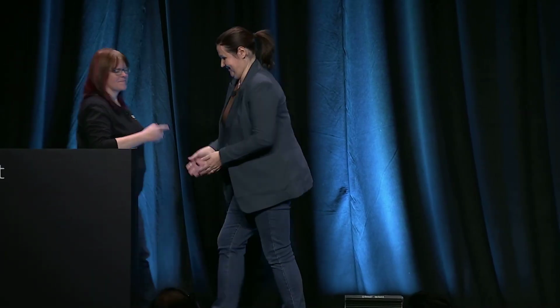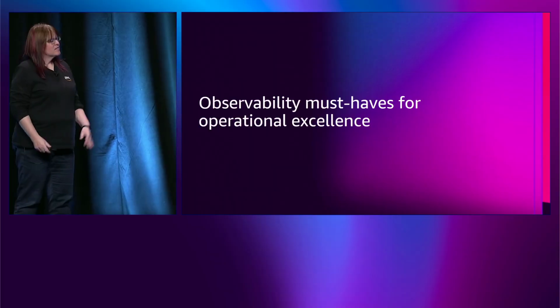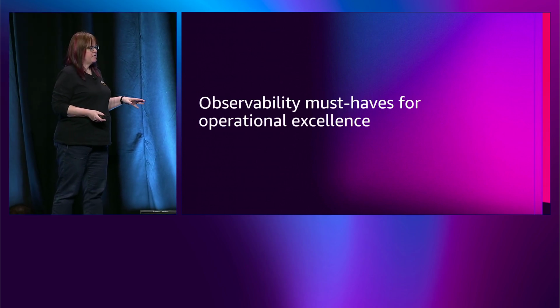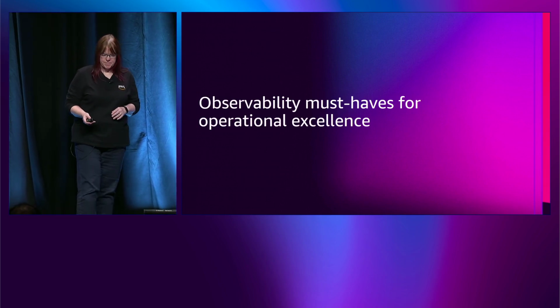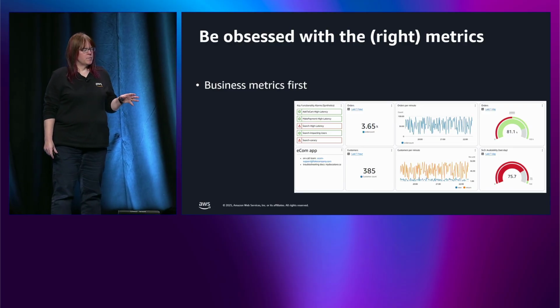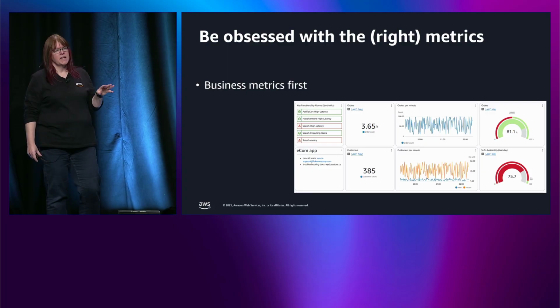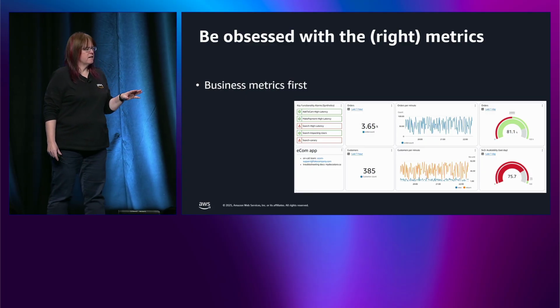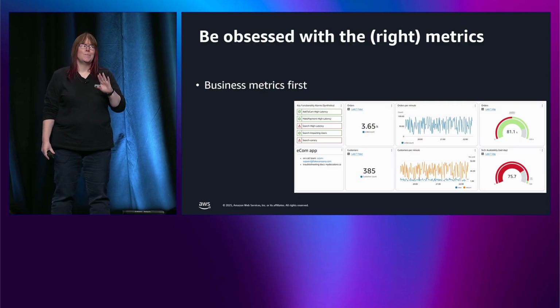Thanks, Anya. So let's take a look at some of the things we consider to be really key for your operational excellence. It might be obvious, but it's really worth restating that metrics are the best place to start, always. If you've ever listened to an AWS principal engineer talk about how they observe Amazon at scale, you'll know that they are metric obsessed.